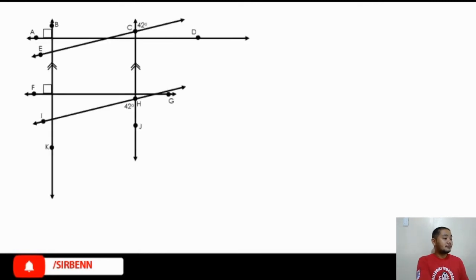Next figure. Ito, last figure na to. Kaso dito sa last figure na to, meron tayong tatlong question. First is side or line CE. Segment yung nalagay ko dito, no? So, is segment CE parallel to segment HI? HI, tapos si CE. Tingnan muna natin yung mga given, ha?